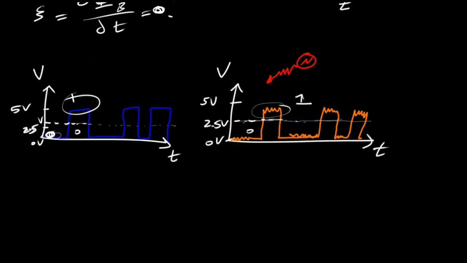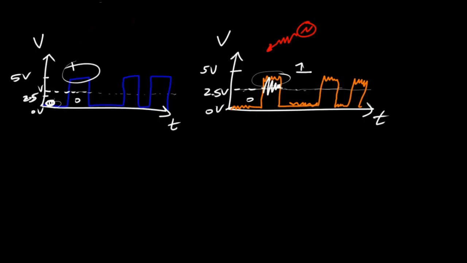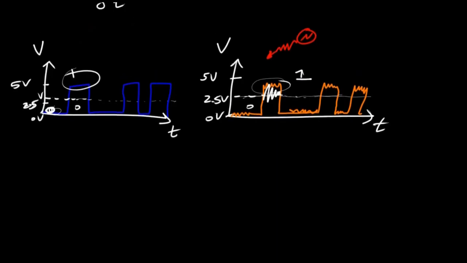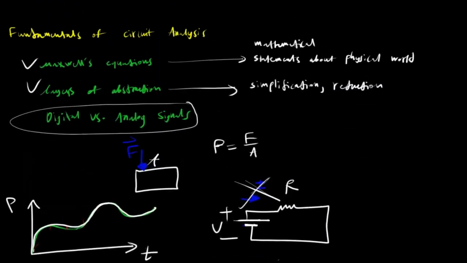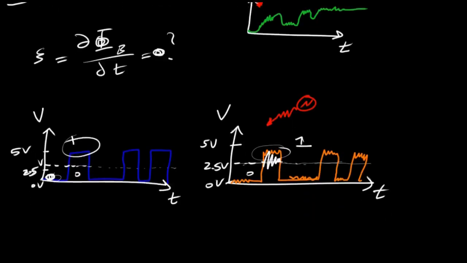Now, do remember though, if the electromagnetic radiation is very strong, very considerable, we can get, for example, a very bad jitter to where it might not register as a 1 anymore. It'll be an unreliable system, and basically we can't rely on it. If you get a 0, sometimes it could give us a 1, sometimes it could give us a 0, so it can't be reliable. And we'll get into those in a digital system course, so we're not going to worry about that here, but this is just an idea of analog and digital systems, and I hope that you've gotten the idea of what the difference between them is.